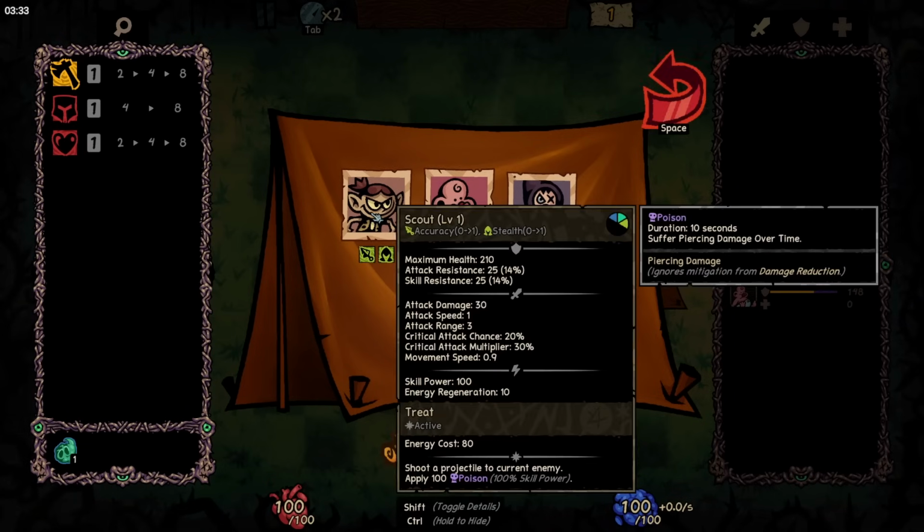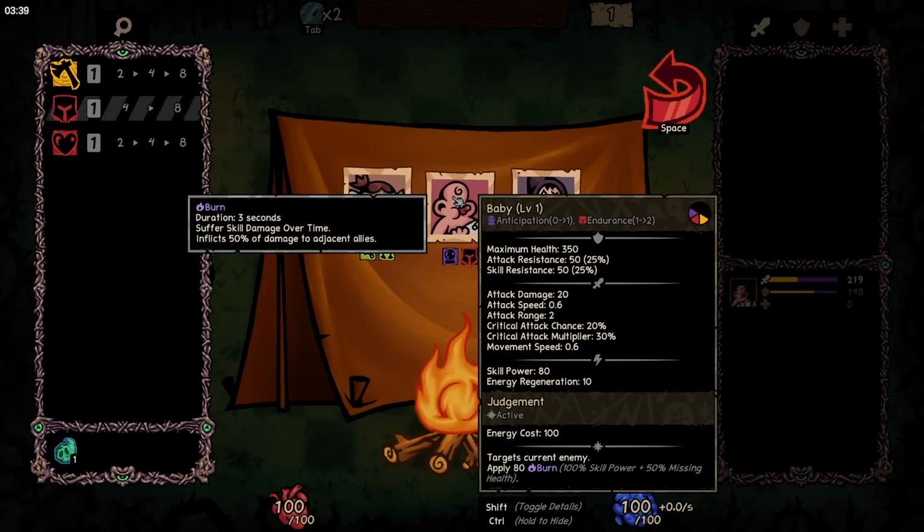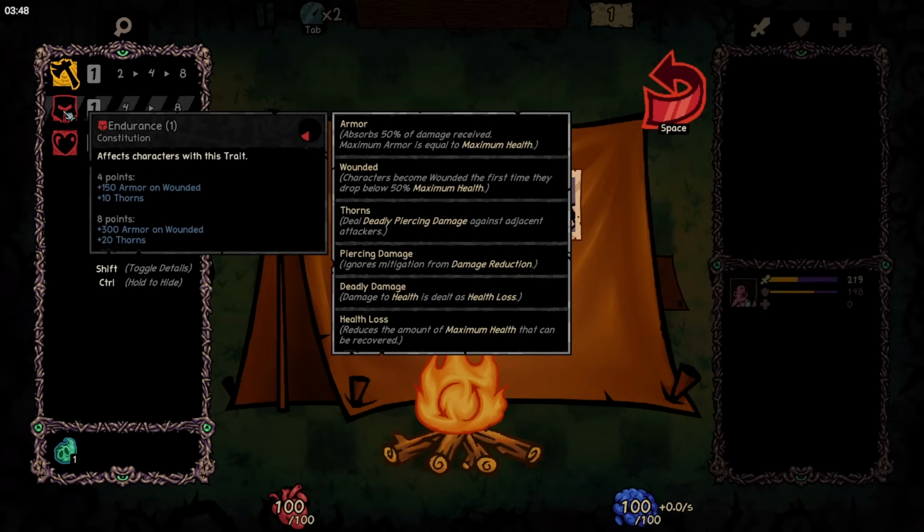And what do we have? We have the Scout. So an accurate and stealthy Scout with the poisonous projectile. We have another baby with anticipation and endurance. So there is overlap with this one in that we have the endurance overlap. Now, it would only be 2 ticks and not 4. But if we can get up to 4, we can get 150 armor on Wounded and plus 10 thorns.